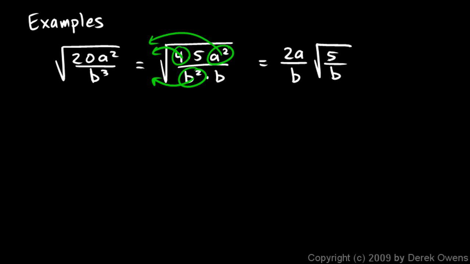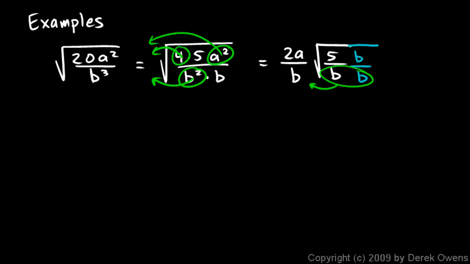So let's take care of that. We can extend this square root, and I'm going to multiply by b over b. That gives me a b squared right down here. b over b is just 1, so I haven't changed the value of the expression — multiplying by 1 doesn't change anything, but it does change the form. So this b times b is now a b squared in the denominator, and that can pop out as another b in the denominator. That gives us 2a over b squared times the square root of 5b.